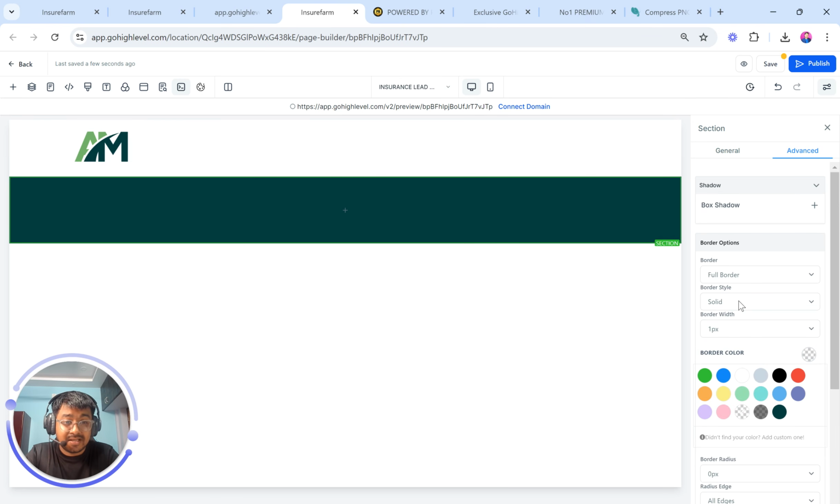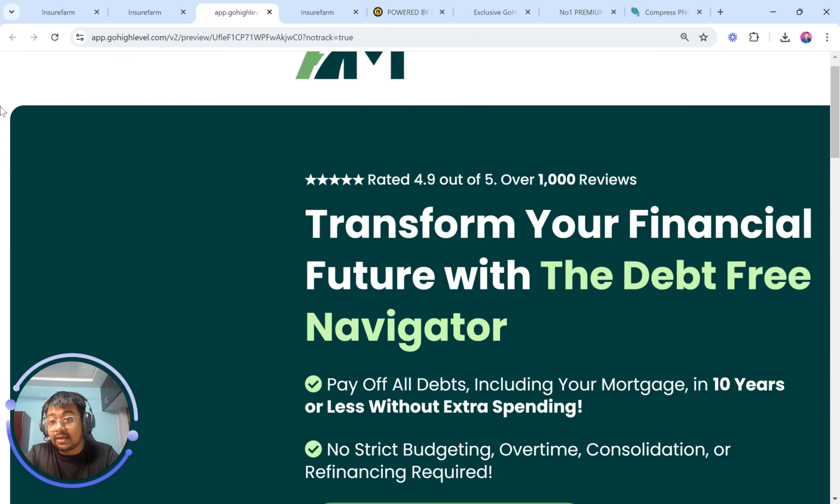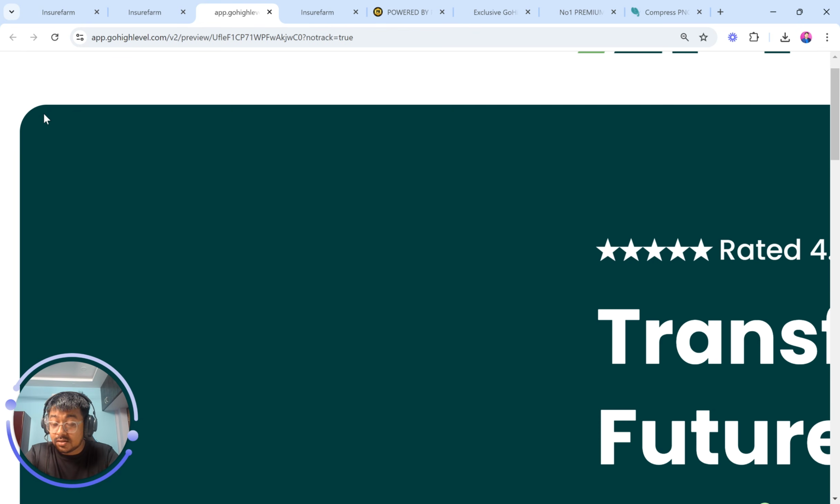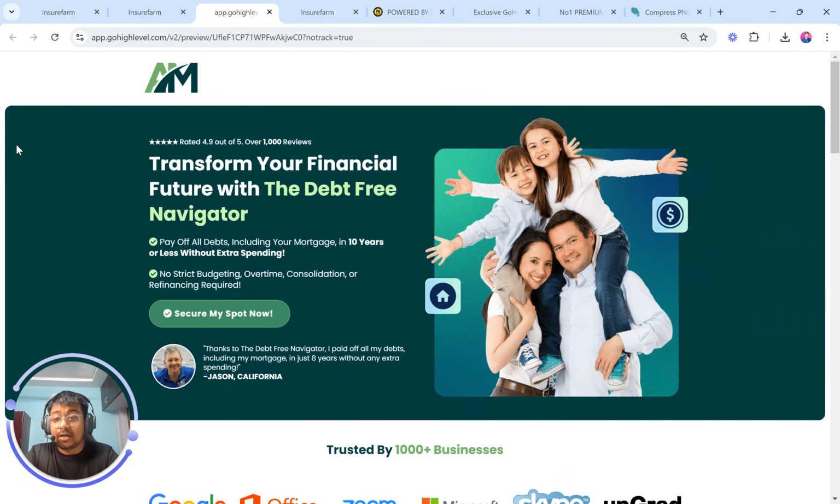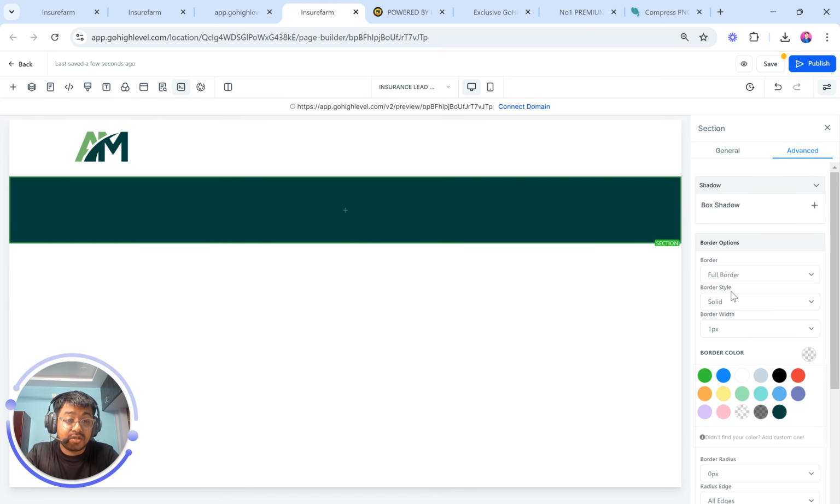So the first thing that I'm doing here is I'm adding a border. Now the reason why I'm adding a full border is I want to make sure the edges are being cornered, right? Now, if you see something like these, these are called corner radius, right? But you can increase, decrease, and change it and make it look much more like a round circle or much more squarish on the corner, right? So it all depends. For that, you need to have a full border. So I've added a full border.